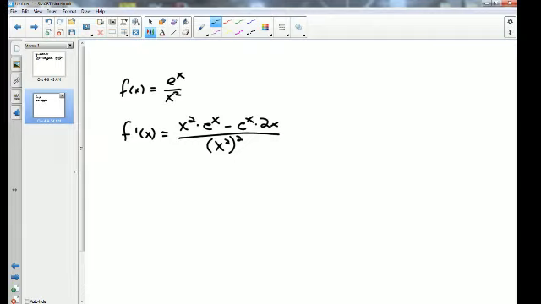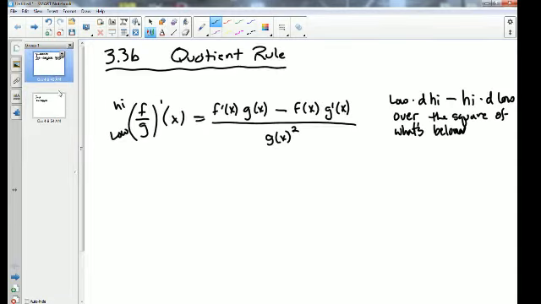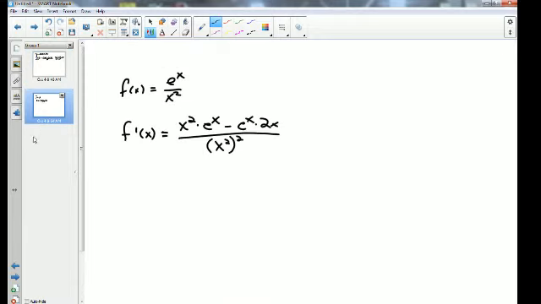For the one that you showed us in the last slide, why was x in the front? It doesn't matter. So a couple ways to think about it. One, the low d high minus high d low over the square of what's below. The other way, and this is how I memorized it when I was your age, the top is the same as the product rule. That's why I put these two in different order here. Because the product rule is derivative first, copy second, copy first, derivative second, right? So either way to memorize it is fine. Most people use the derivative jingle, which is what I use now. It's just so much easier to remember.